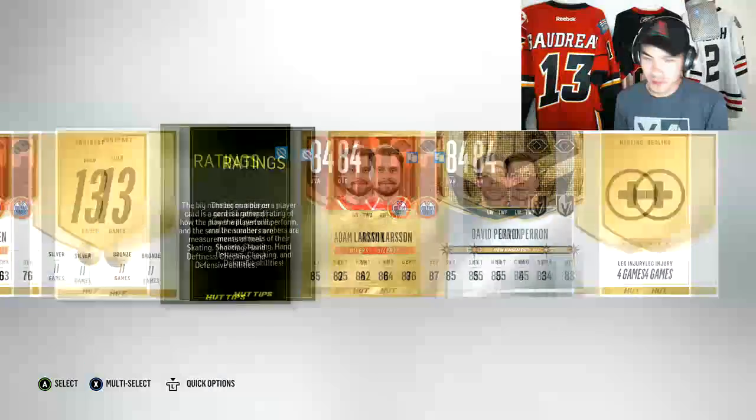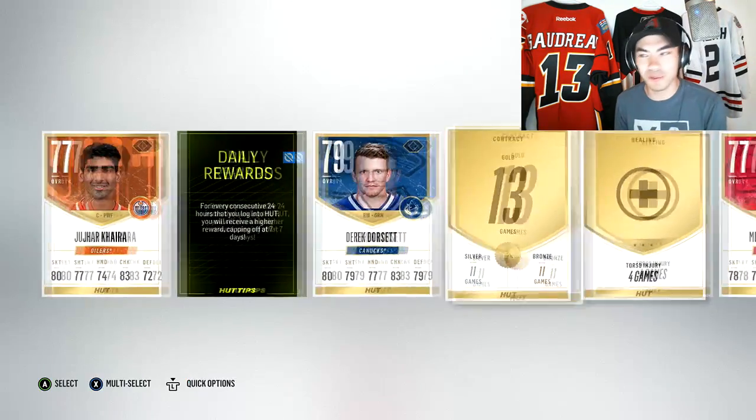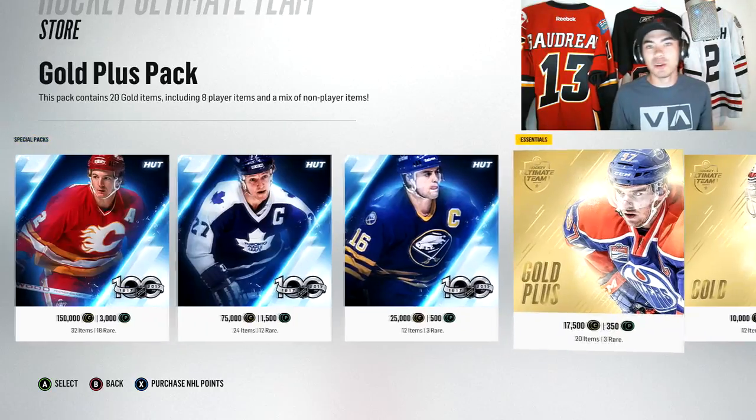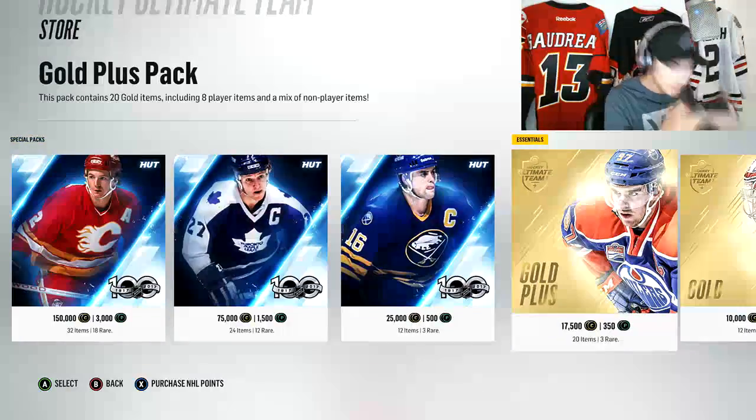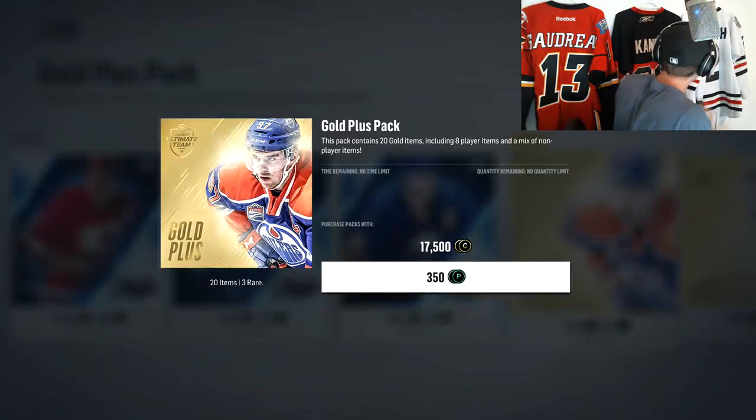Man, pack luck is pretty good right now. It is definitely pretty good. We are doing very good for ourselves today. Is it time to do a no-look nose pack? I believe it is. Getting everything set up. No-look nose pack it is.